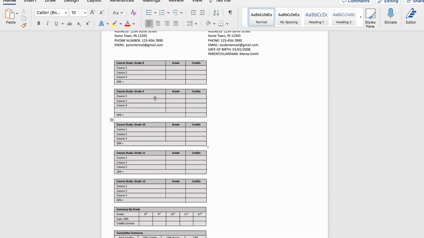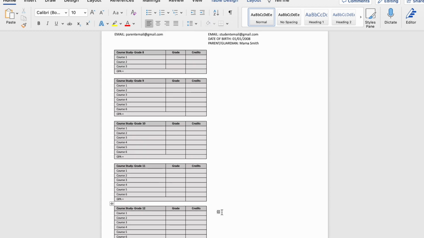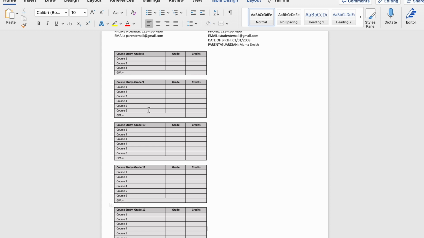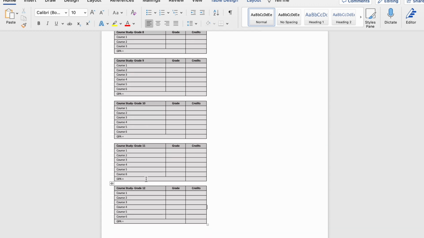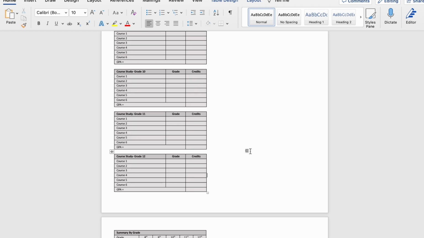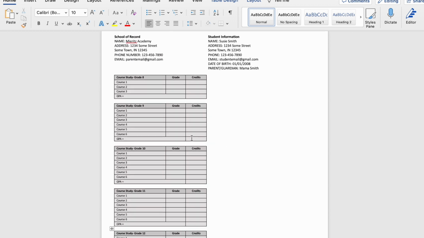I'm going to assume maybe 6 classes a year, with the exception of 8th grade, and then I'll show you how we arrange this spacing-wise. Okay, so I've gone back in here, and I've just added a few extra courses into 9th, 10th, 11th, and 12th grade. Again, just to make it a little more realistic in terms of how many classes you might possibly have on here. Now, here's where you can do some formatting to get it onto one page.